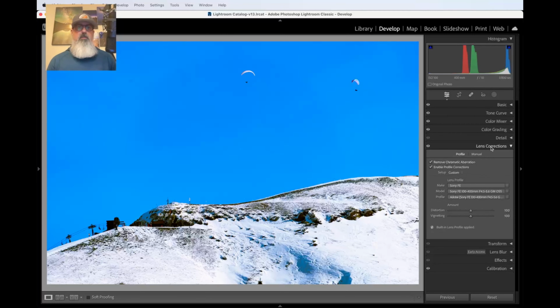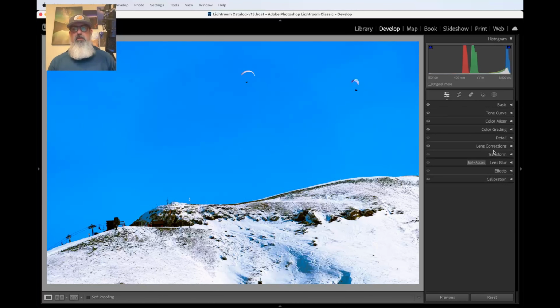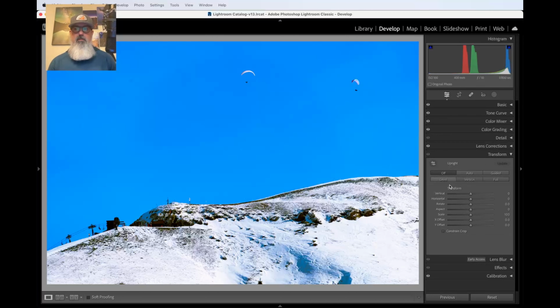Another area where you are likely to face problems with your image is how you actually take the image yourself with your camera, how you're holding it, if you're angling it up or down, or some way side to side a little bit. You might want to make some corrections to make your vertical or horizontal lines look straight. Sometimes they'll be curved, sometimes they'll be rotated one way or another, and the transform tool is here to help with that.